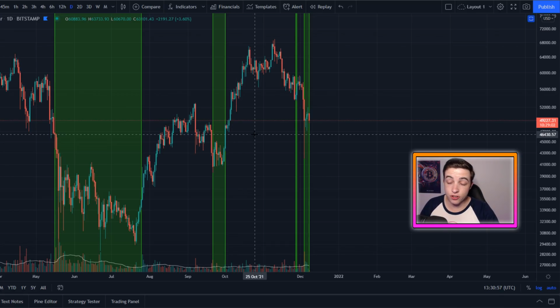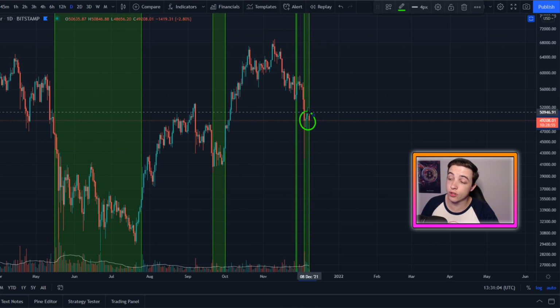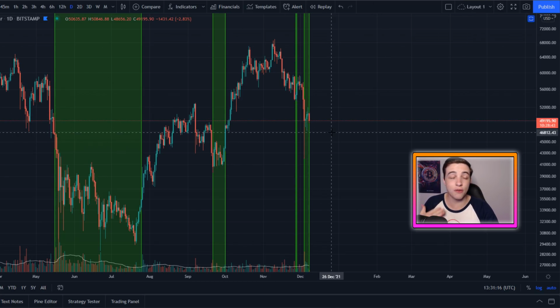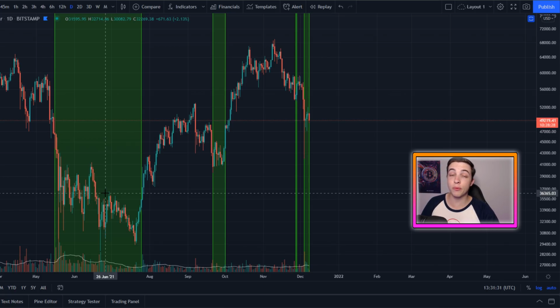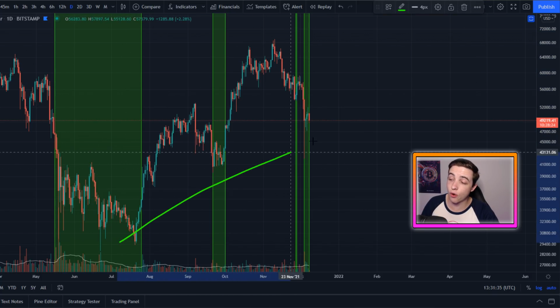And so over the past few days, while the Bitcoin Fear and Greed Index has been sitting in extreme fear, I have been dollar cost averaging into Bitcoin, of course. And while Bitcoin remains at around these sort of prices, or even if we go any lower, I'll still continue to slowly dollar cost average into Bitcoin, considering the fact that technically we are still in a daily uptrend, looking at the higher highs and the higher lows on the daily chart.